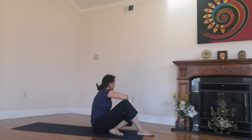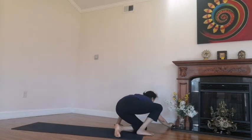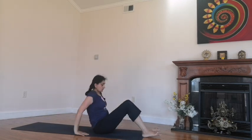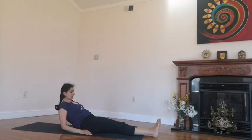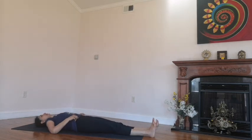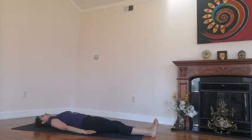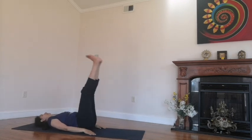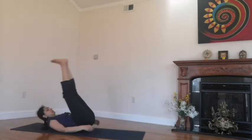And then slowly lie down, prepare for Sarvangasana series, shoulder stand. So lie down, arms by your side, feet together. Now on an inhale, without bending the knees, roll up into a shoulder stand.